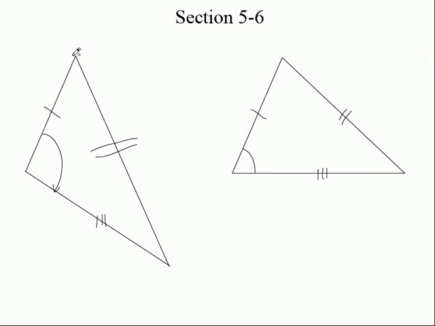So this is what I call it. Now, I didn't make this name up. I taught out of another book that used this, and I like the name that they use better than what this book is using. They call it the Hinge Theorem. The reason they call it the Hinge Theorem is because it was out like this, and what did we do? If this is hinged, if it's locked on right there, what did I just do to this side? It went like that, right? It's like a door opening. Follow me? So they call it the Hinge Theorem. I don't like that name because it doesn't really tell you what's going on that much.